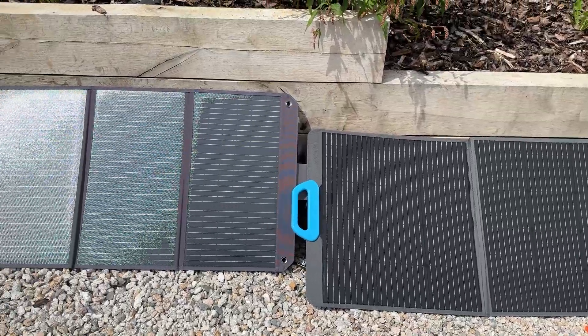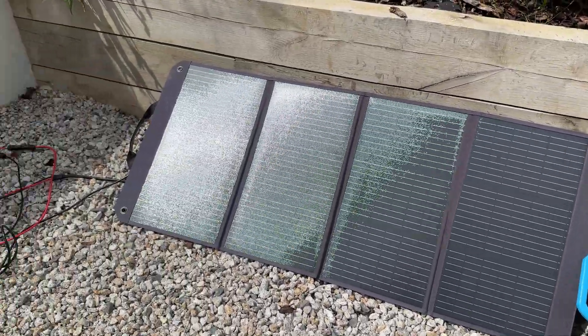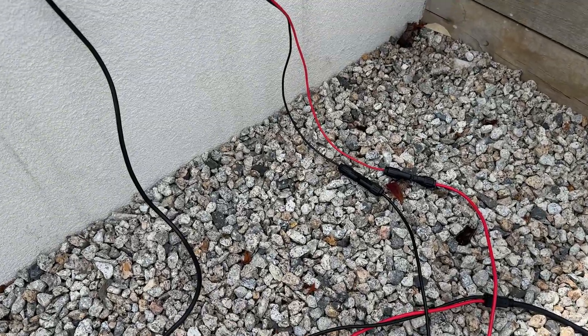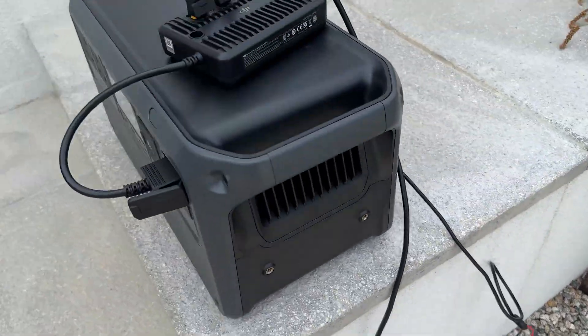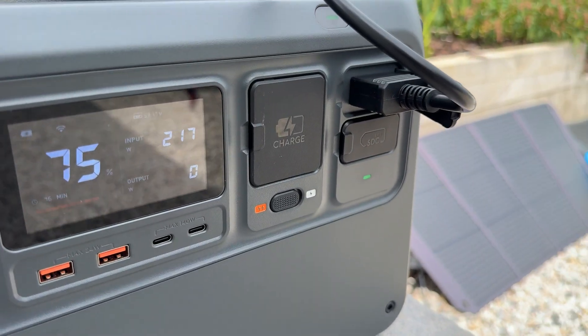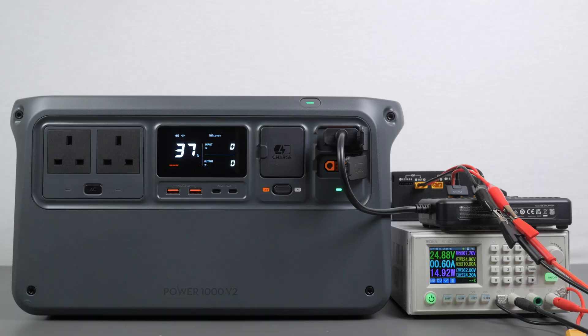I was able to run both the Zygnus 120W and my 200W Bluetti PV200 panel simultaneously, reaching a combined input of 200W. In good conditions, I'm confident you could achieve the maximum 400W with three panels — I did simulate this maximum input using two bench power supplies. You'd also attach another solar panel adapter to the second SDC port for a total of 800W, but DJI also have their 1.8kW solar car supercharger.